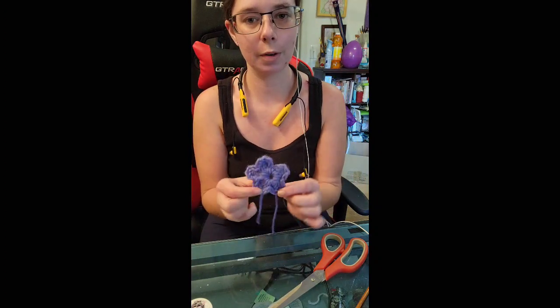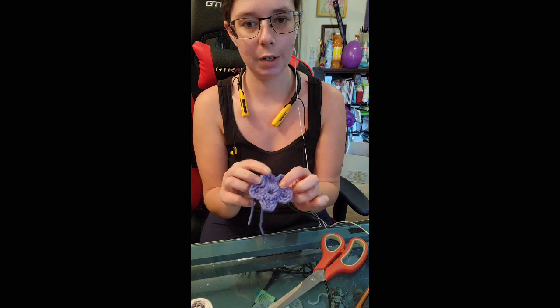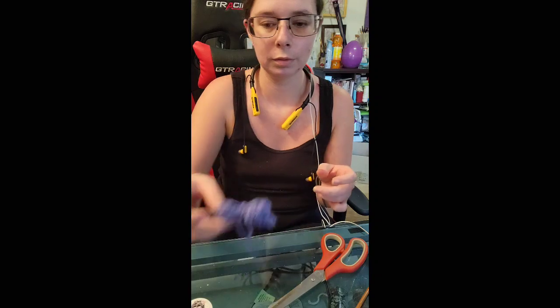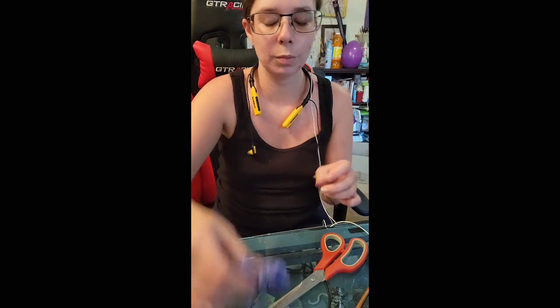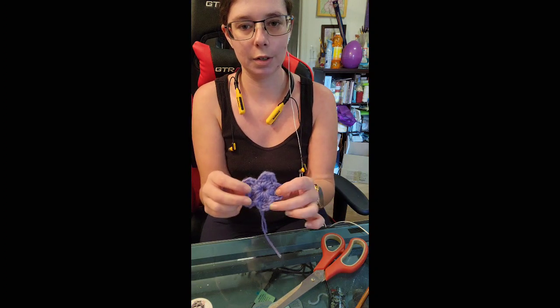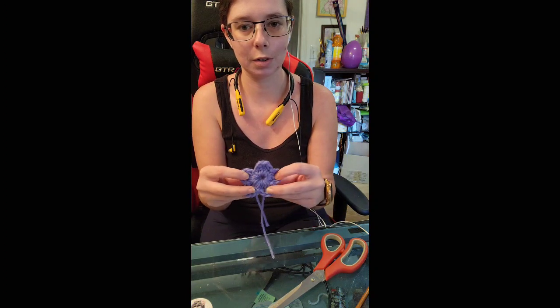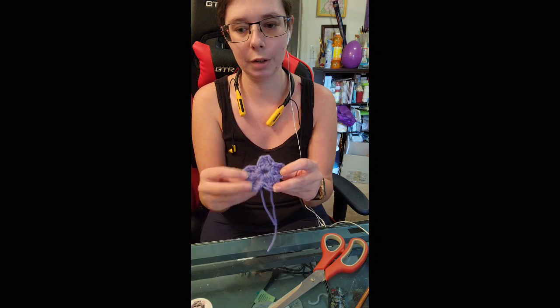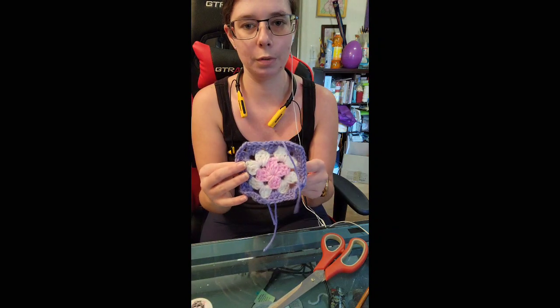So this is your flower. Very cute and very adorable. Now, you can also do this and turn it into a granny square since it has 4 corners. If you do a 4 corner flower, you can easily turn it into a beautiful granny square.